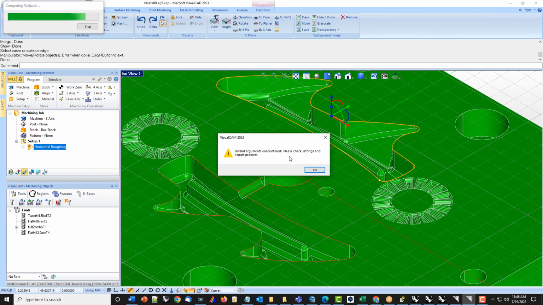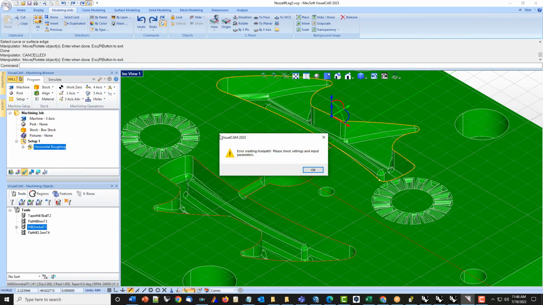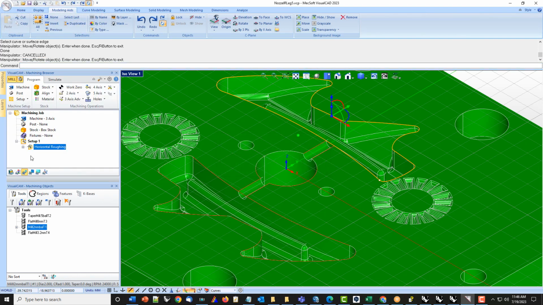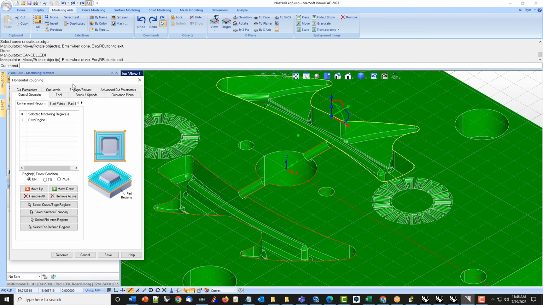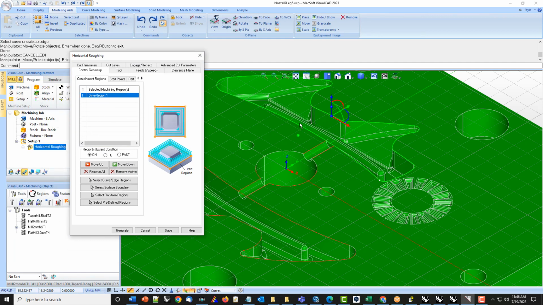Okay, so now we got another error, invalid arguments encountered. I don't believe that's a curve problem, so let's pick OK there and take a look at the toolpath parameters. Okay, so the control geometry looks good. Now, a good indicator, when you merge those curves, is that you should only have one endpoint.